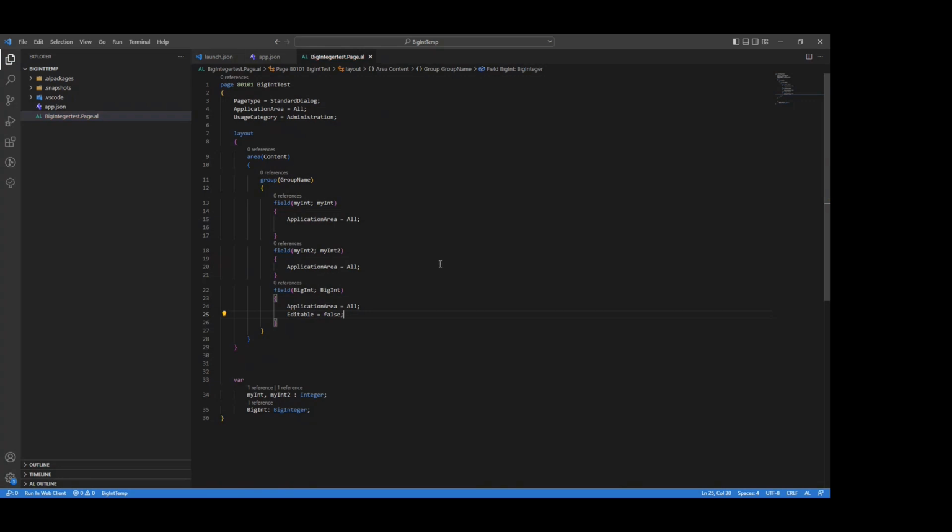Once we enter the values in myInteger1 or myInteger2, then it should calculate the multiplication of these two integers and show the result in this big integer. So let's create a procedure.